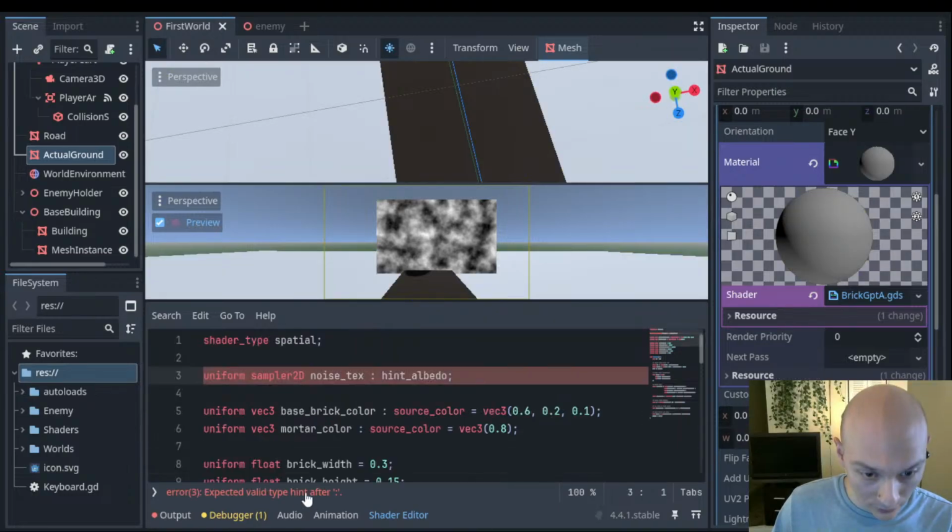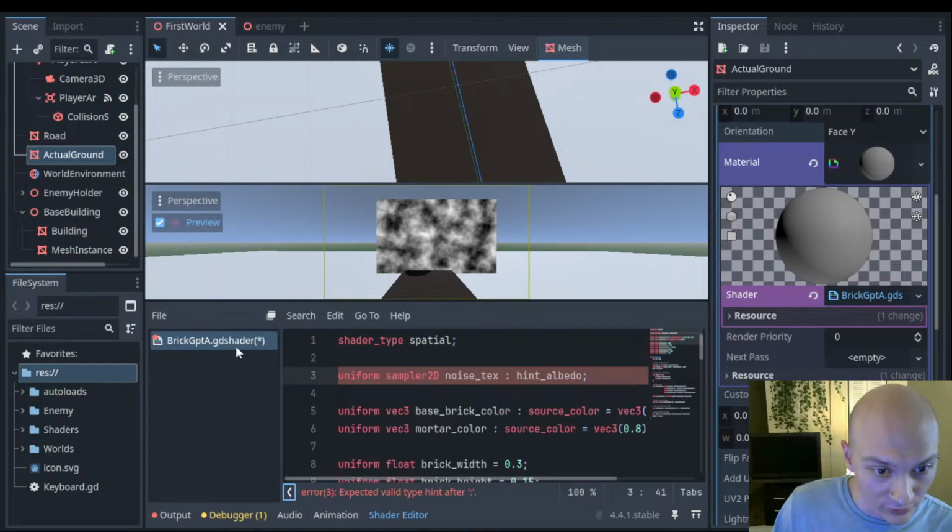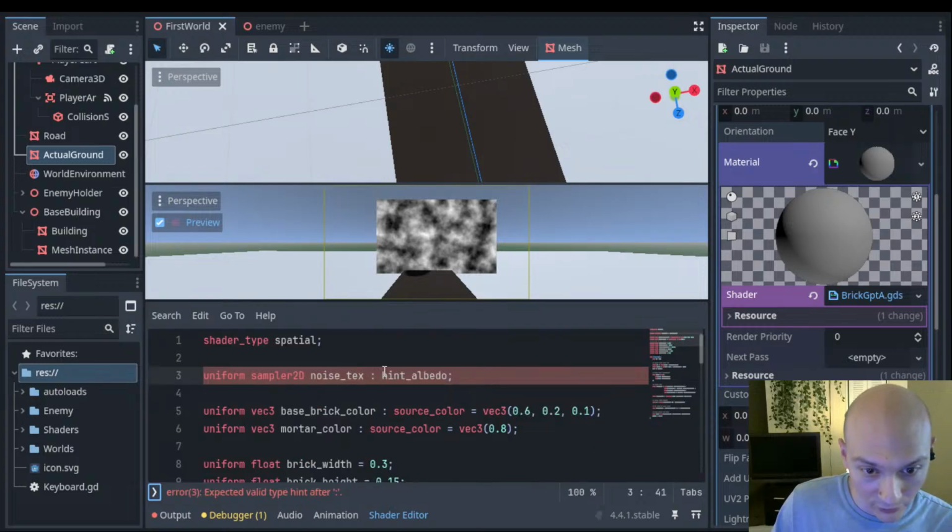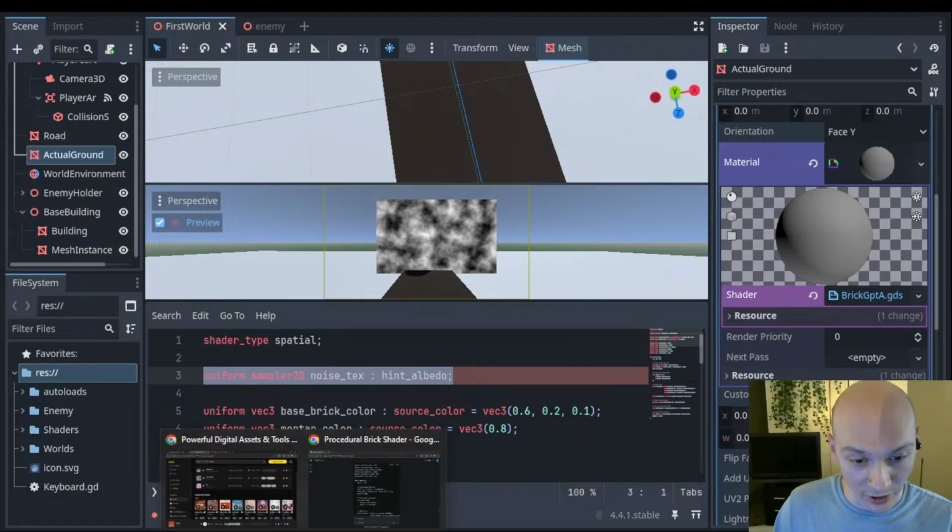And what's the problem here? Hint albedo. Expected valid type after hint. I'm pretty sure I know what this is. There's a different thing that we want to put in here now. But let me just ask ChatGPT. I'm just going to tell it, you messed up and you got to fix it.